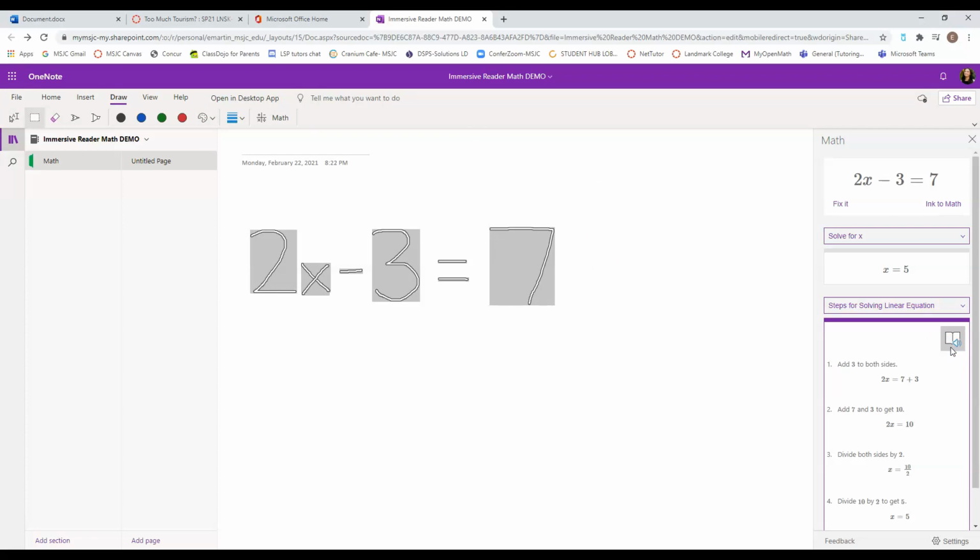Okay, so now you have that math problem on there as well, and the Immersive Reader was used. So I literally just showed you how to use Immersive Reader on your Canvas course shell, on your Microsoft Word Online, and your OneNote, all from Office 365 that you have access to.